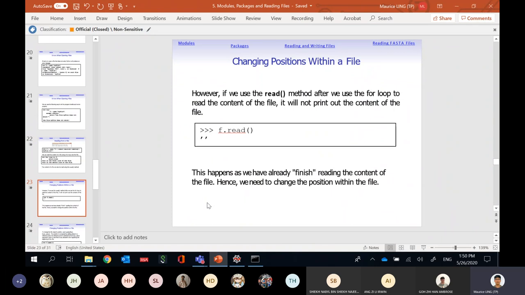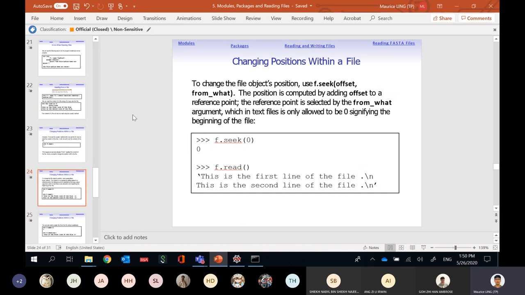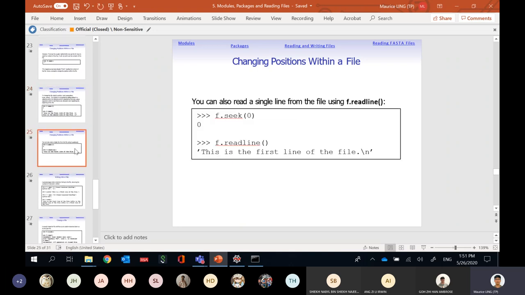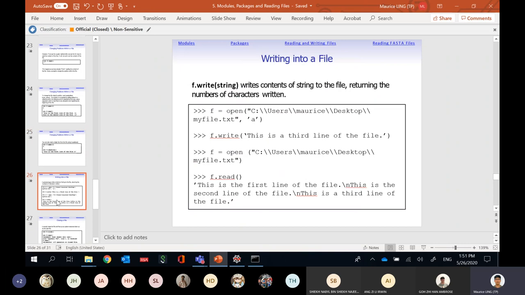What I will not show you is how do you change position in a file. You can actually do that. You can actually read individual positions of a file. You can actually do a file seeking. Okay. But this is more for looking at binary files. That means, let's say you're reading a video file. Okay, this is more for doing that. But for most of our cases, we are not reading a video file, so we don't have to bother with it. Okay. So this is the part we do not bother at the moment.